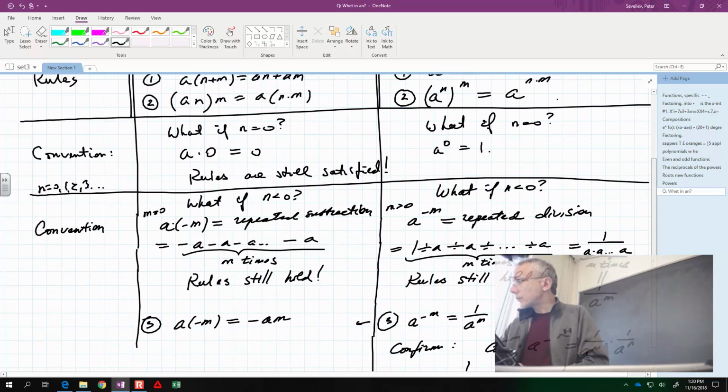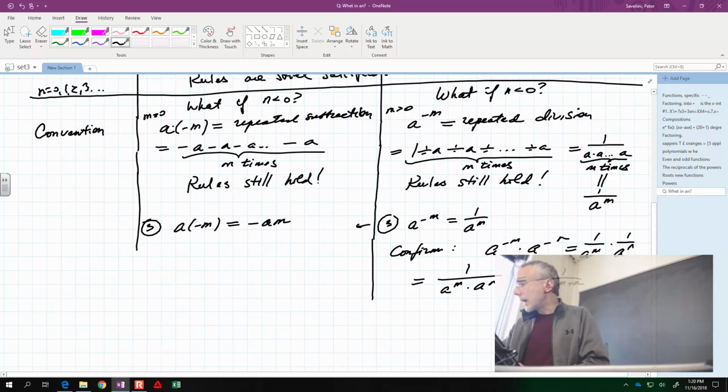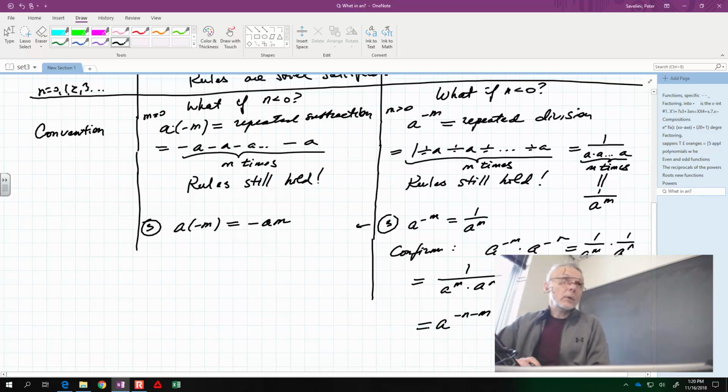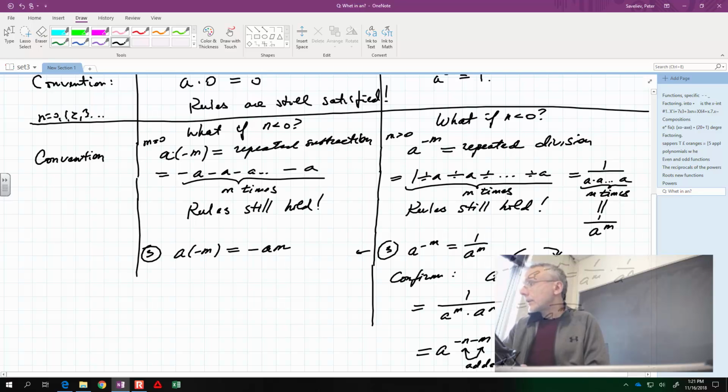What I'm trying to say is this formula is supposed to produce a to the power of the sum negative n negative m. This is the last step. Okay, so I add negative n to a negative m, and that becomes my new power. So, once again, these two are the two exponents, and they are added together. So that's what the first rule indicates.